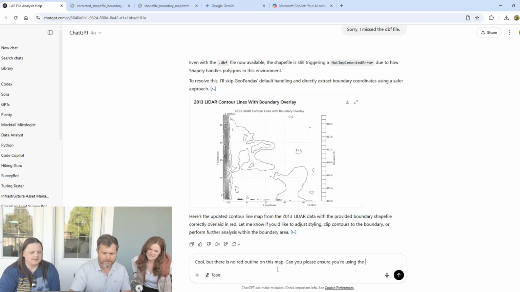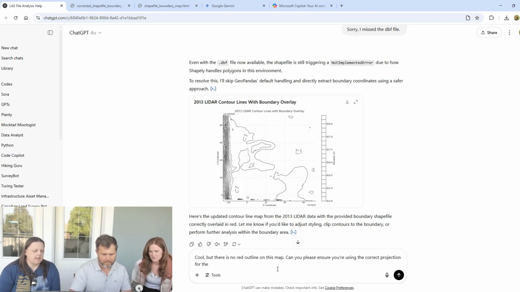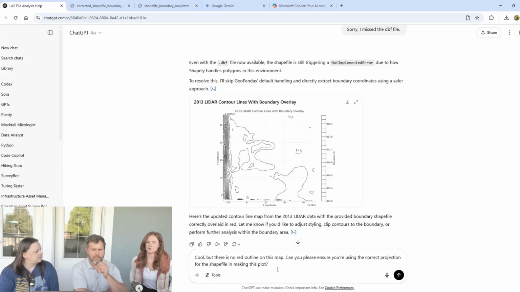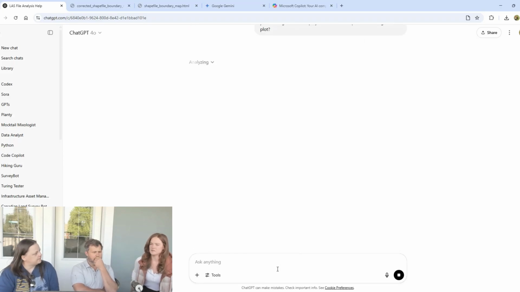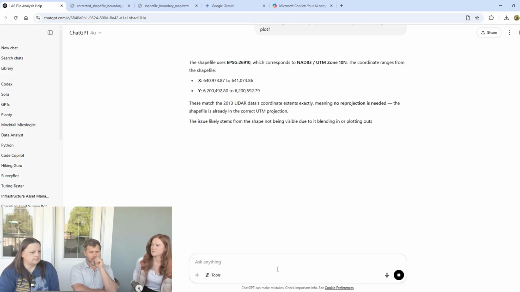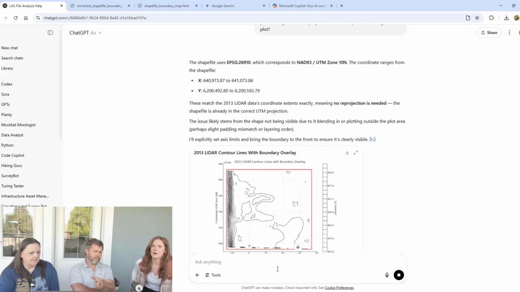Using the correct projection for the shapefile. I think what I'm really interested in, and this question popped in my head when we were doing the coordinates and the reprojection on the boundaries, is, okay, you get to lat and long in decimal degrees, but then you go to DMS and you're like, I don't even know how to word that. How much does this store with it, right? Like, how far does it go?